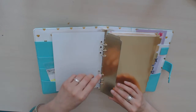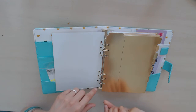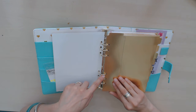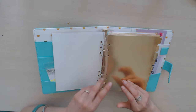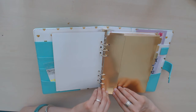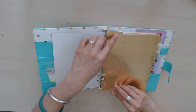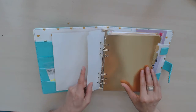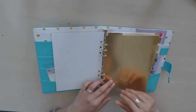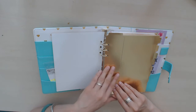So you get this divider, and then you get a bookmark. The bookmark is punched, so it's not the kind that you can tear out, so I would probably cut slits in this. Again, the Pen Pixie laminated hers as well, which I think is a good idea if you want it to be more durable, because it looks really nice. And it's got a tab at the top, so you could write, Marion Smith said in her setup video that she writes "today" at the top and uses it as a bookmark, but I think it would be easier, since I'm used to the Filofax repositionable ruler, to just cut slits in it.